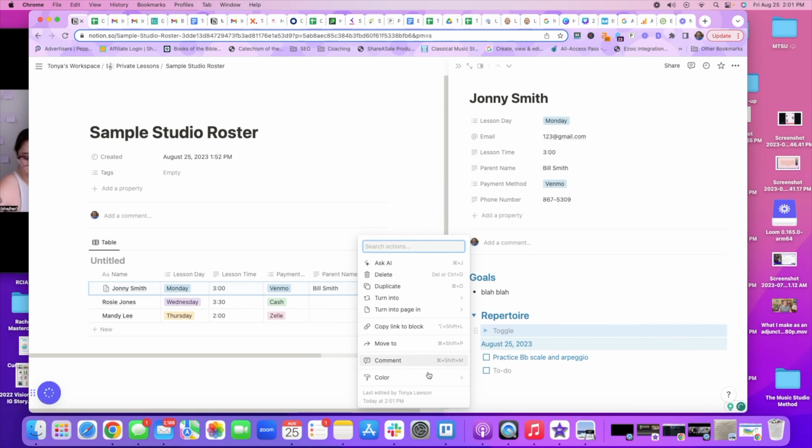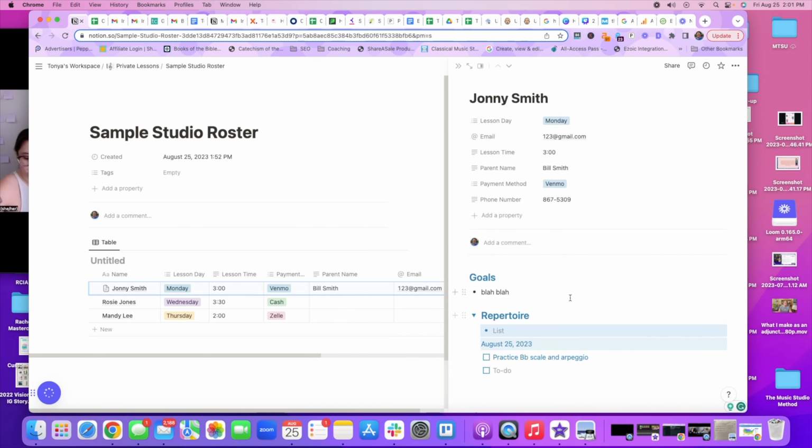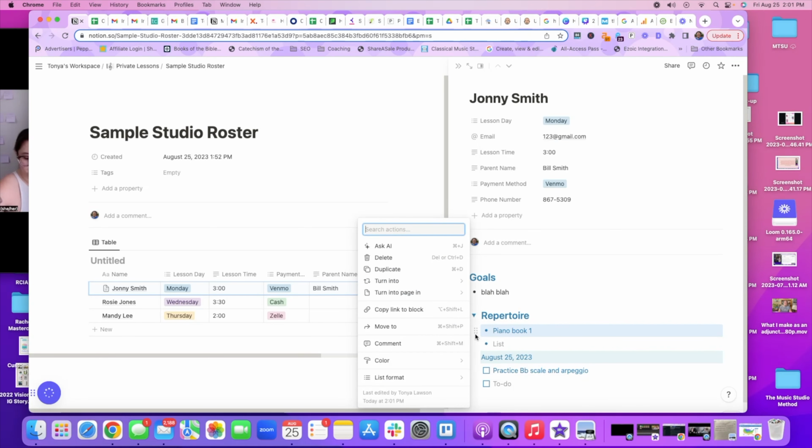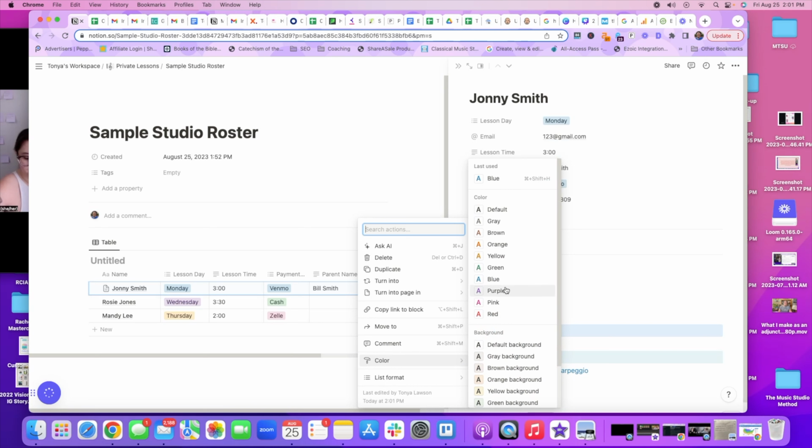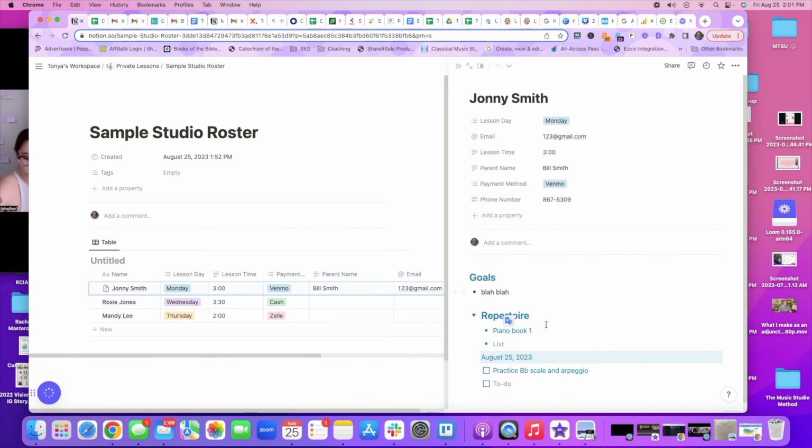Okay, so then we're going to take this then and we're going to turn it into a bulleted list. Okay, so maybe Johnny is in piano book one, but I don't want all these to be color. Maybe we want to change the color to just default black. Okay. Apparently I can't do that if it's in a toggle list, and that's okay. Piano book one, super easy solo and major scales and arpeggios. Okay, so we have this. All you have to do is toggle this list and bam, his repertoire goes away.